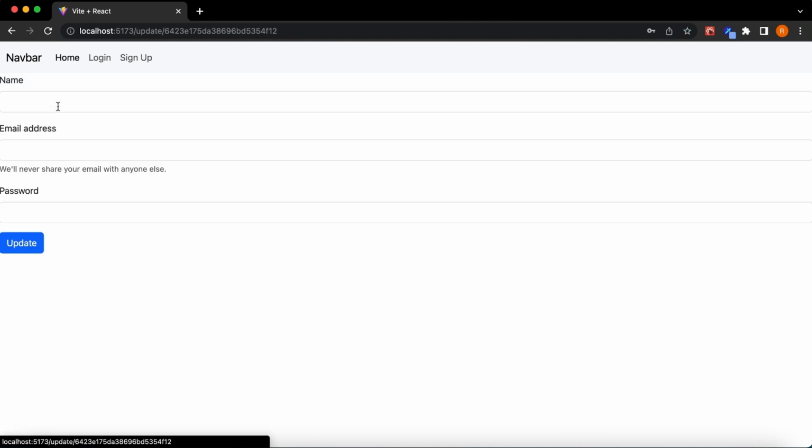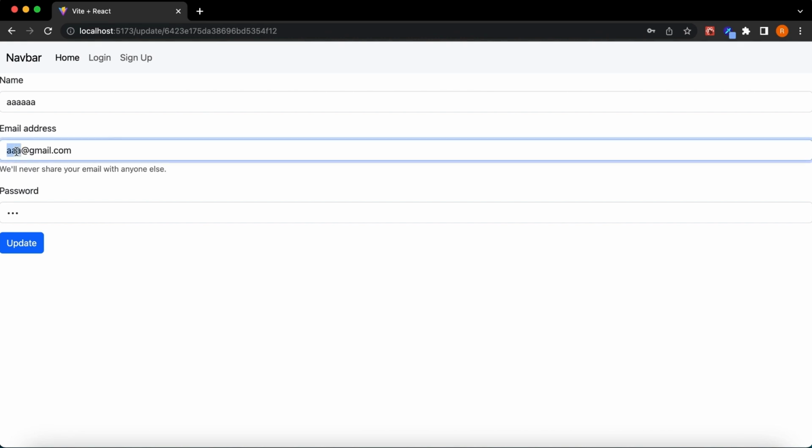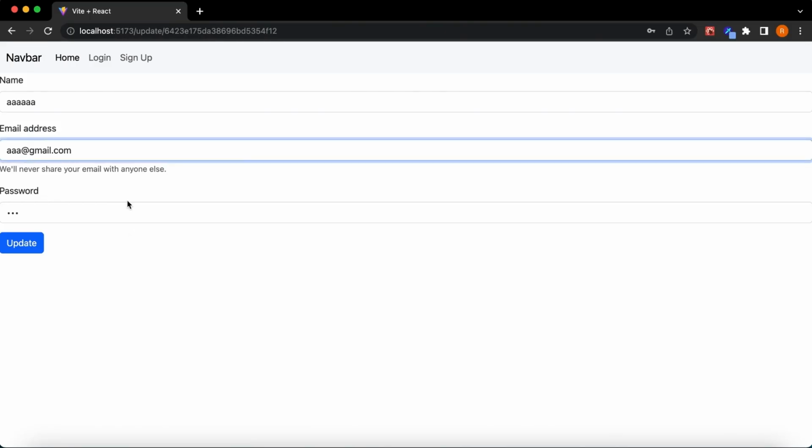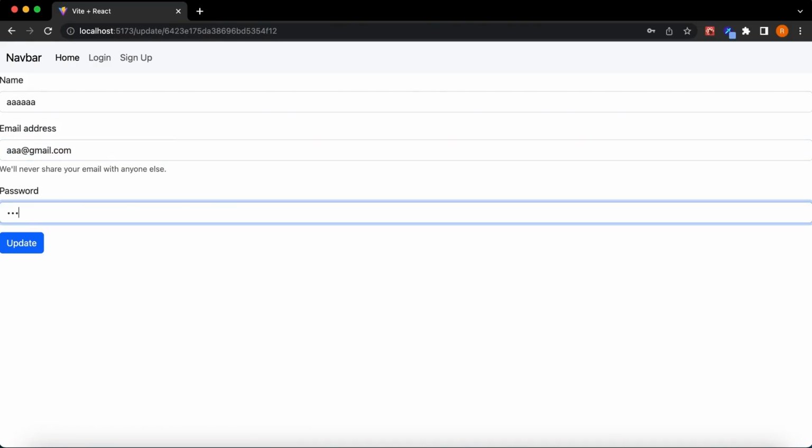If you put it, then update, see the value is shown here, and you can modify it as per your need. Okay, and handleChange, but it is not letting us do anything.